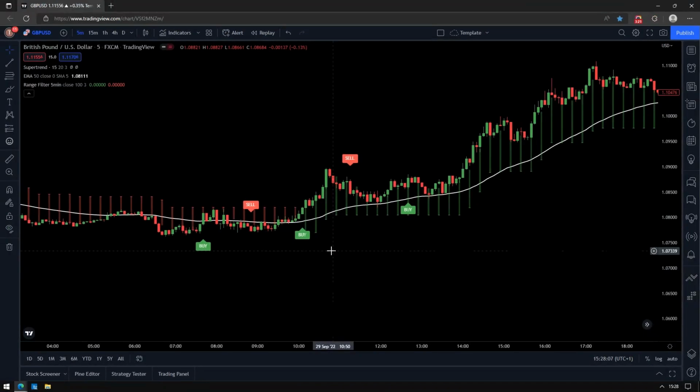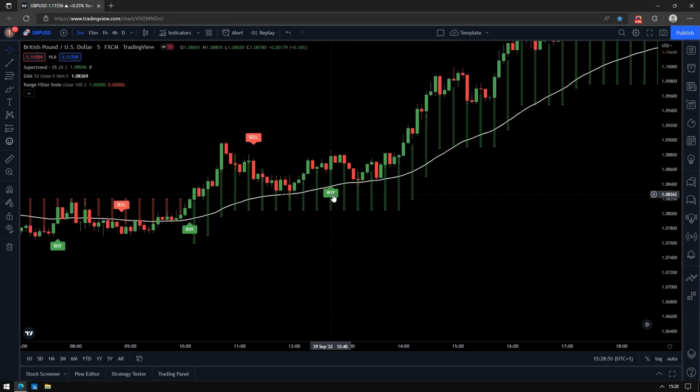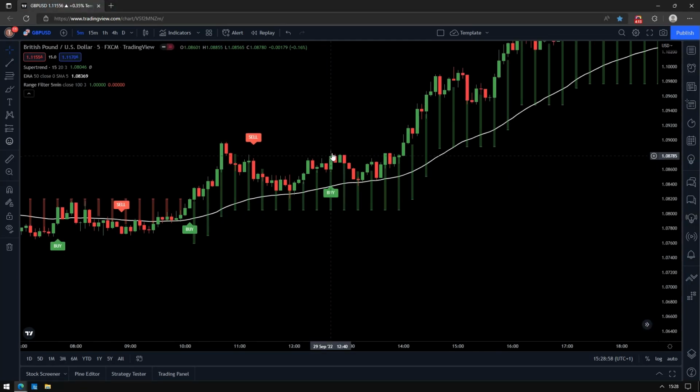So there's 3 conditions that have to be met to enter any trade. For the buy, we have to make sure that the supertrend lines are green on the background. We may not have entered on this trade because it was still red in the previous candles. We had a sell here that we would have avoided because the background was green, and then this buy here we could have taken. The second thing we need to make sure is that we have a buy indicator paint. It has to be locked in. This is when that candle closes, so we could enter on this following candle.